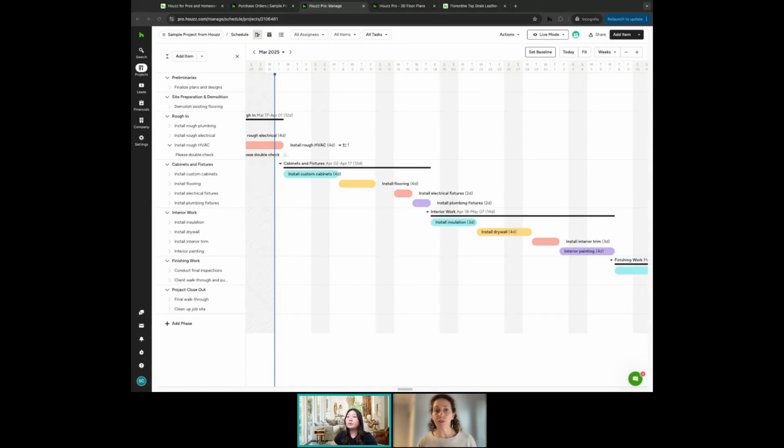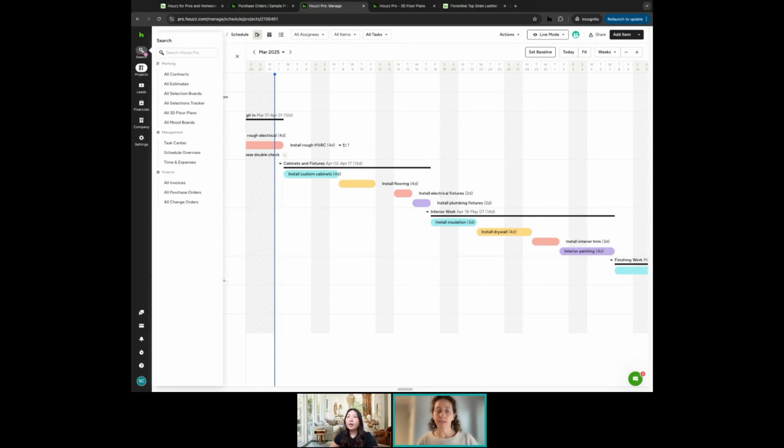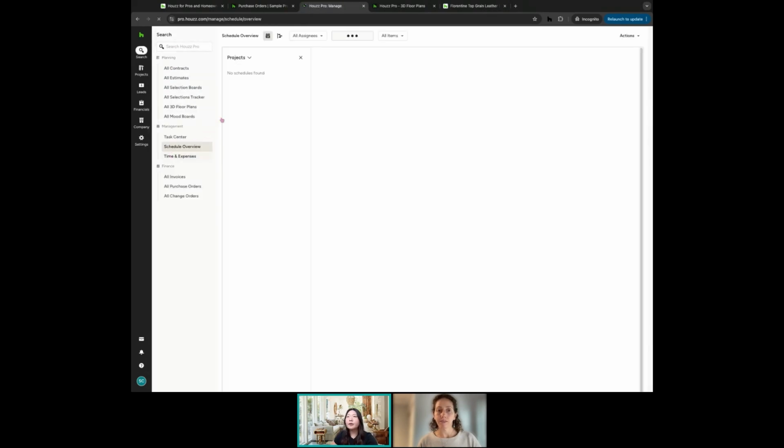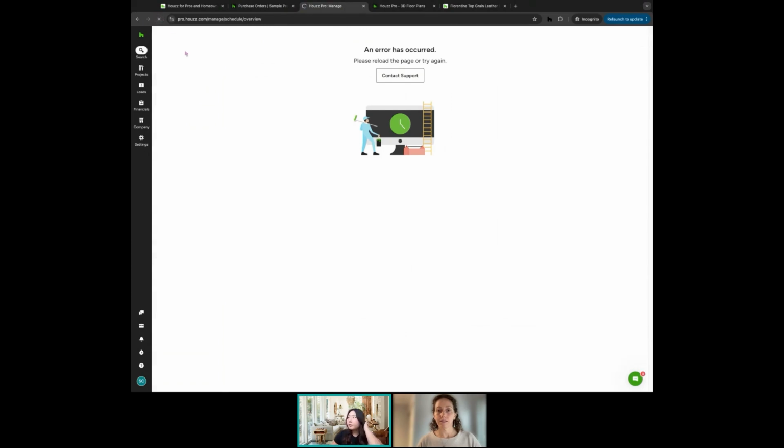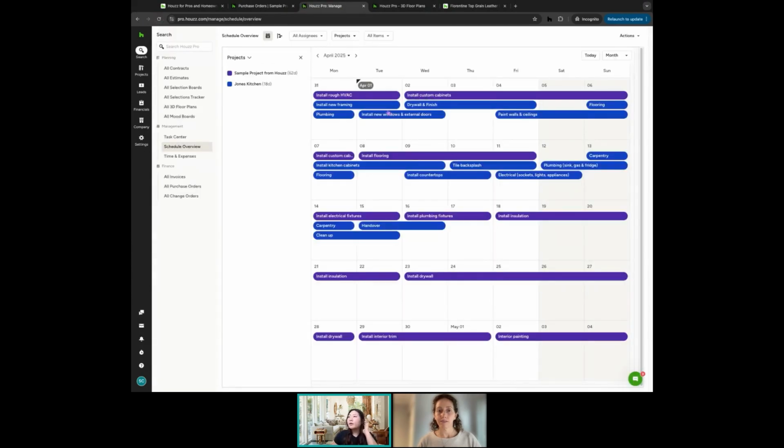Is there a way to see an overview of all the schedules you have going on at one time? Yeah, great question. Right above here on the top left corner, we have our search tab. This is a great way for you to see all documents that you created, regardless of project. For the schedule in particular, we can see that schedule overview right here. I'll be able to see all of our different schedules going on right through here. And then I can also filter this by my team, by the project, and then also by the item itself. Amazing. Yes, that's a very helpful feature for our designers.